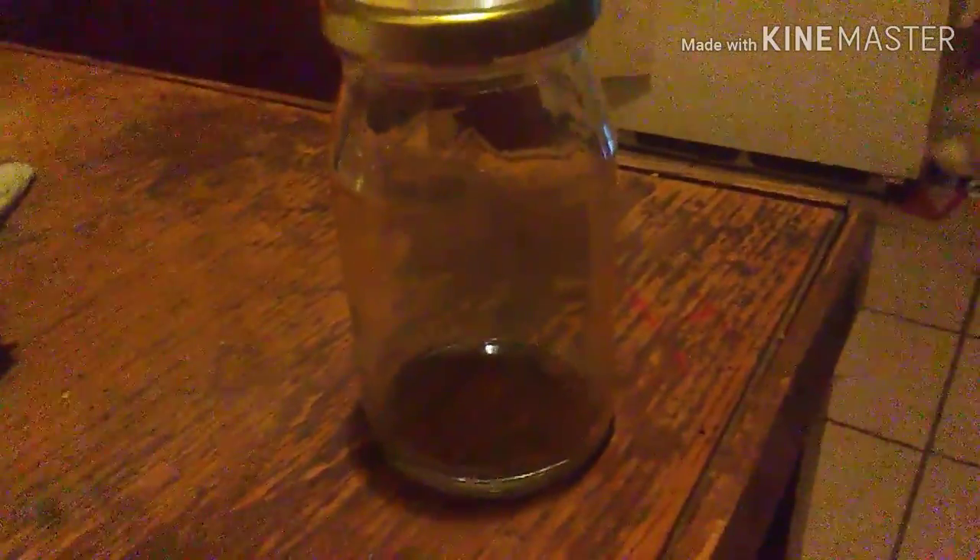Welcome back to the Carrot Cage! This episode I want to try one of those jar terrariums — that dude on YouTube, Serpa Design, he does a lot of jar terrariums. I showed you a little bit in the last video of the one I was experimenting with. I found a jar that's a little bit better — it's clear, not as many waves and defects. I'm going to start with the false bottom, like his design.